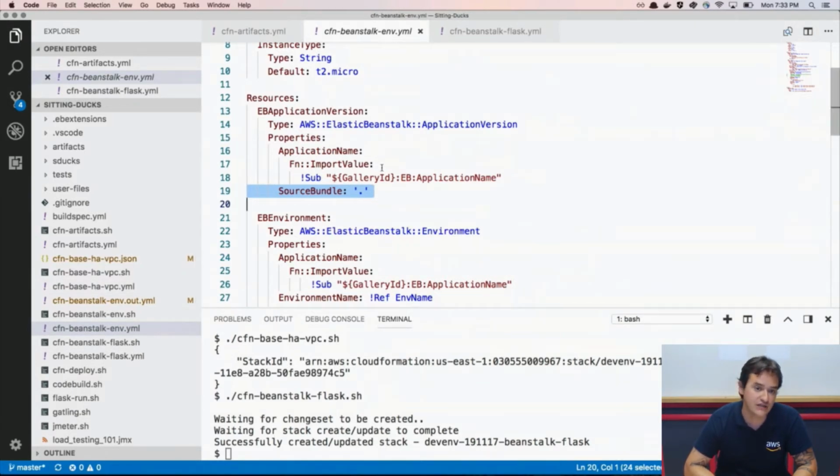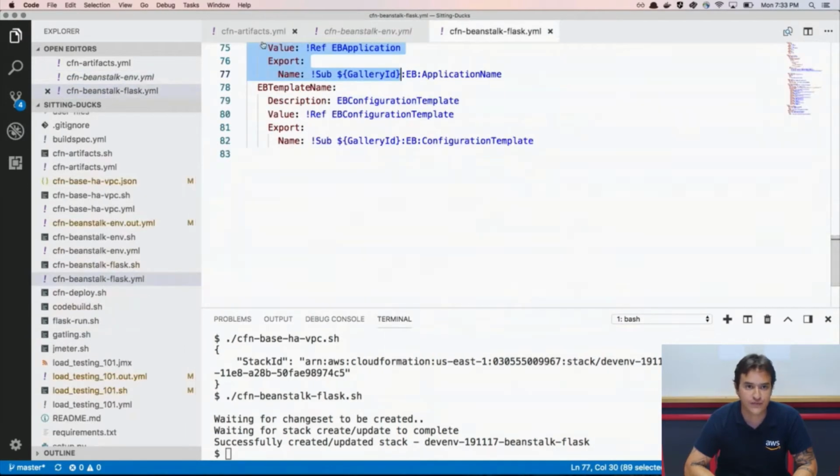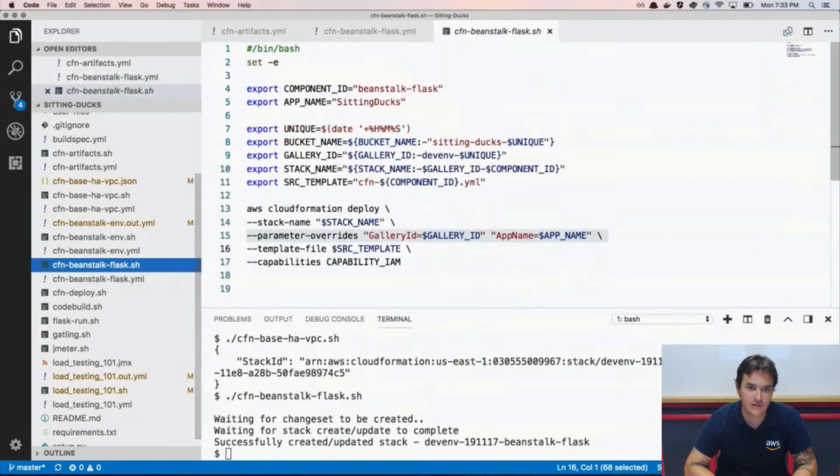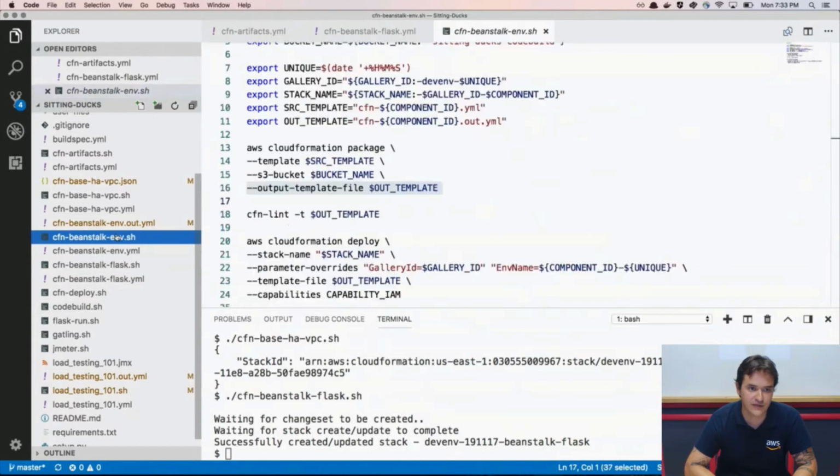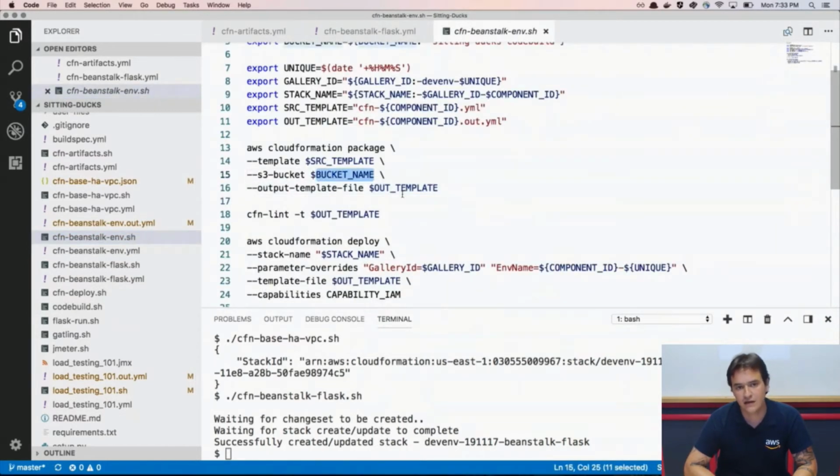The packaging command is actually zipping the source bundle, uploading it to the mentioned S3 bucket, this S3 bucket right here, and outputting the template to a new file. If you see, the name of the output file is just the same file but .out.yaml.